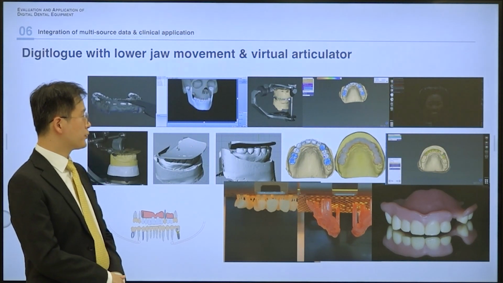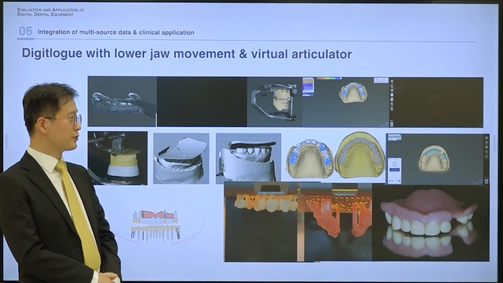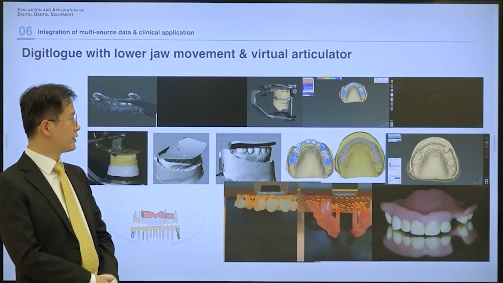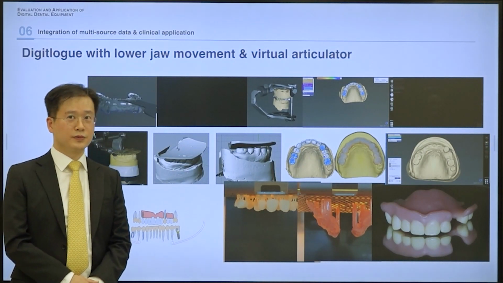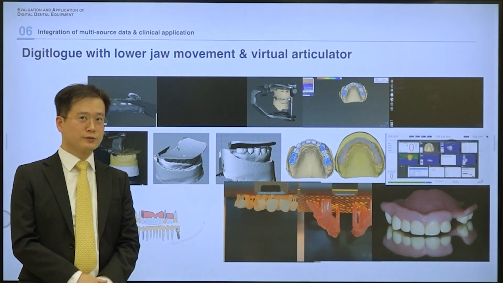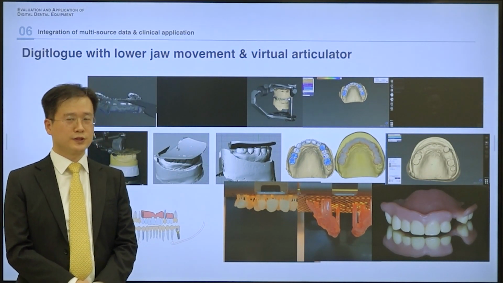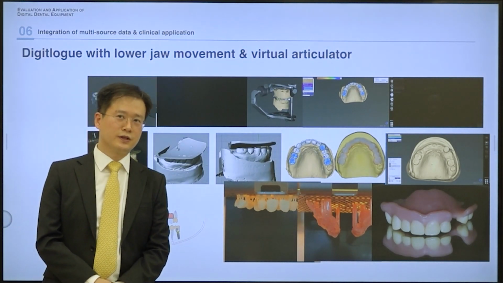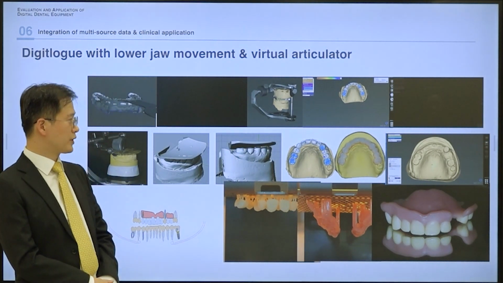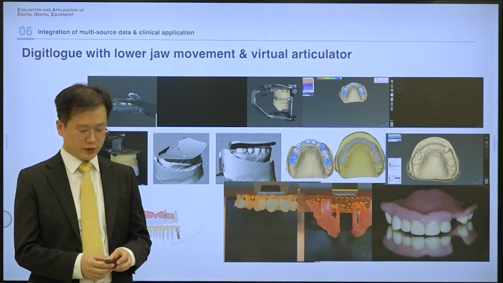I also will show you how to make a virtual patient from a real patient, and utilize it in evaluating and planning the treatment and preparing for the provisional restoration. From this lesson, I can show you the facial scan, utilizing facial scan data and mandibular tracking data, so we can get some information from the real patient's mandible motion.